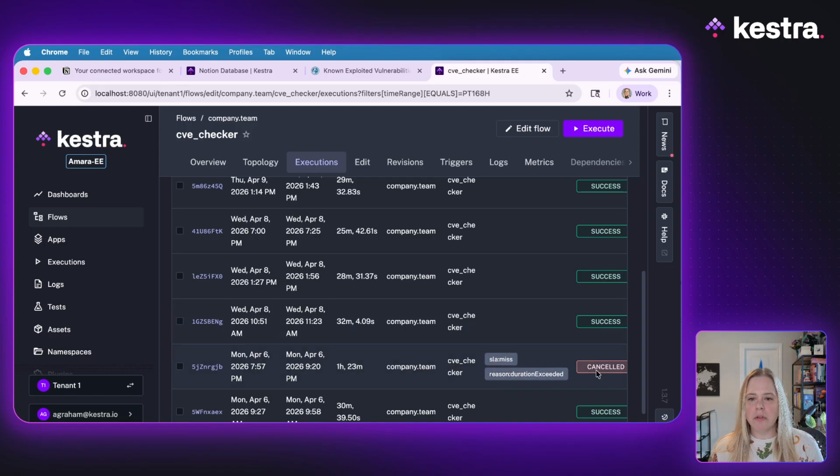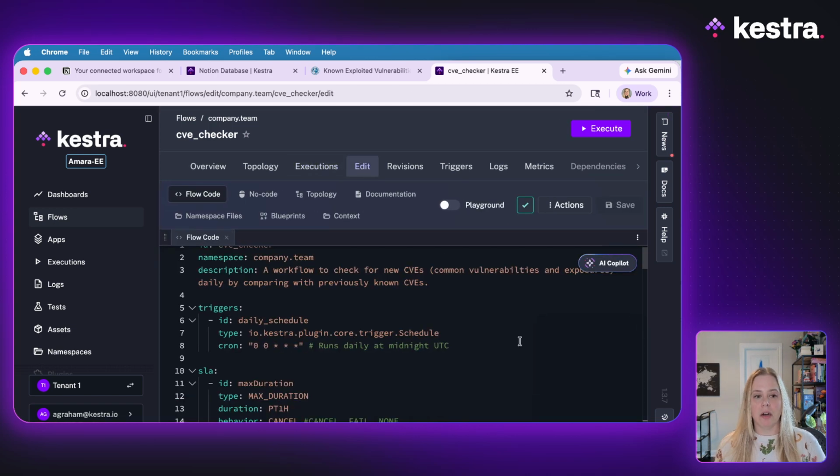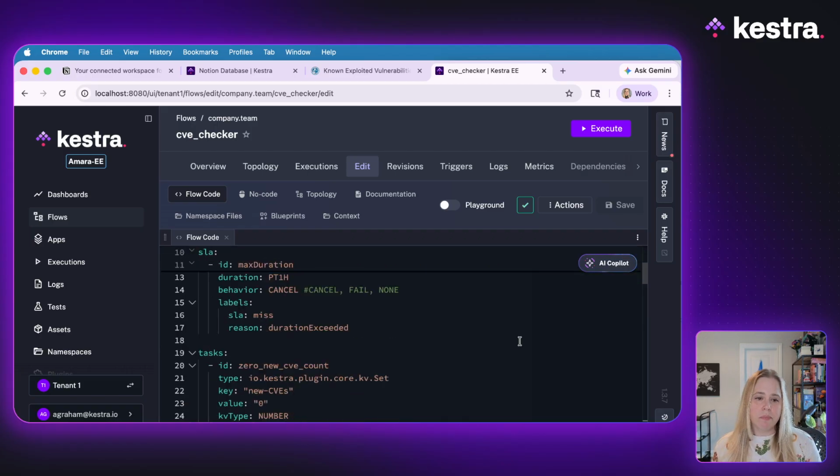It adds some labels, it adds the state of canceled, and gave me an indicator that something wasn't quite right. And I realized at this point I had left in a lot of log statements, so it was doing a lot of extra work in my workflow that I didn't really need it doing. So I did a little bit of refinement, and then you can see here I later ran this a couple days later and got it back down to 32 minutes. But the SLA feature with this duration exceeded is quite interesting if you're trying to monitor how long things run.